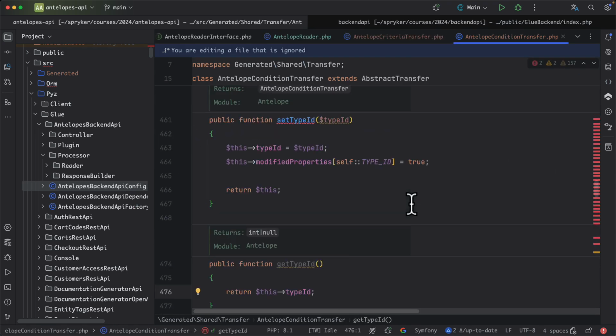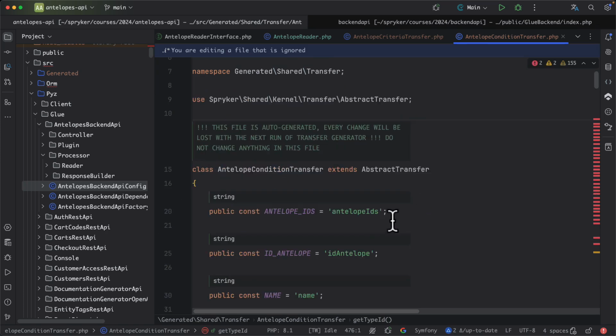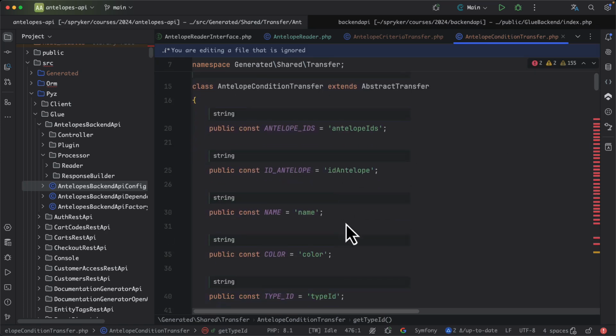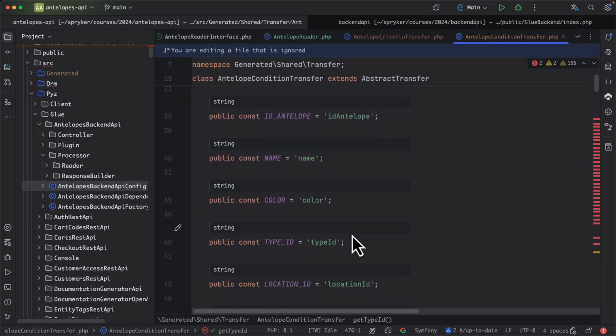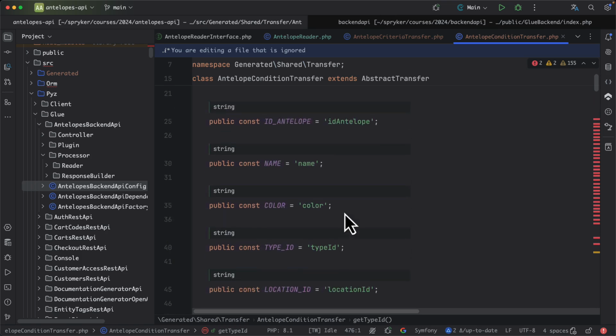And if you remember, we defined these properties: Antelope IDs, ID Antelope, name, color, type ID, location ID. Okay, so we have to get the data from the glue request transfer and populate this Antelope condition transfer in the glue API module. So how can we do it?